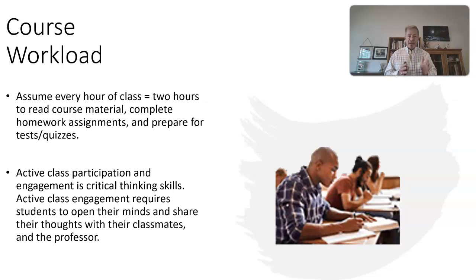Assume that for every hour of class, and this is a 3-credit hour class, there are 2 hours of work outside the class. Let's see, 3 times 2 is 6. Okay, so make the assumption that you have about 4 to 6 hours to study outside the class. But wait a minute, this class is actually an 8-week course. That means it goes twice as fast as your regular class. You need to sit down and plan to put a minimum of 3 hours after you listen to all the different lectures, 3, 4, 5, or 6 hours every week to be successful in your course.